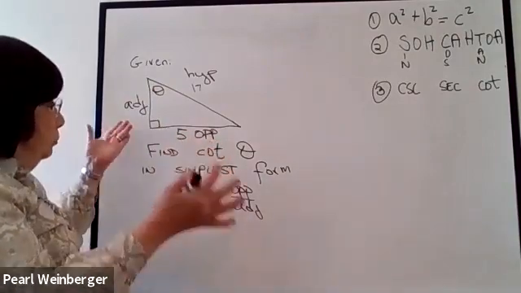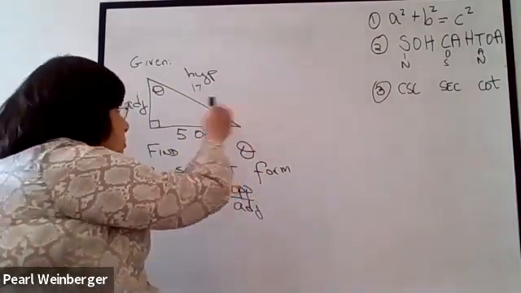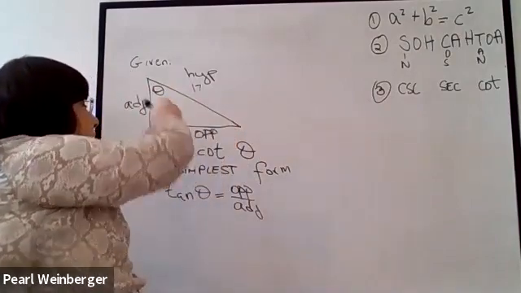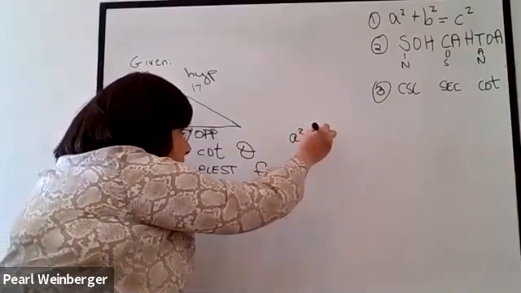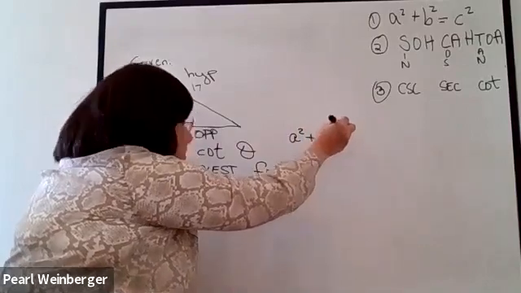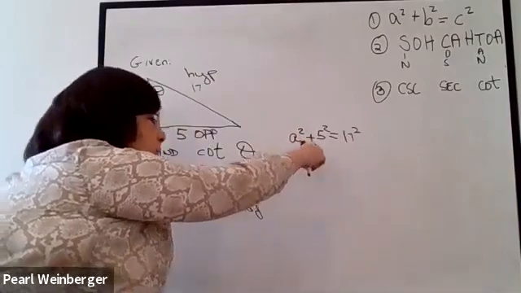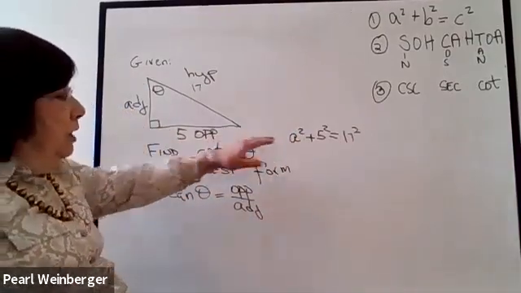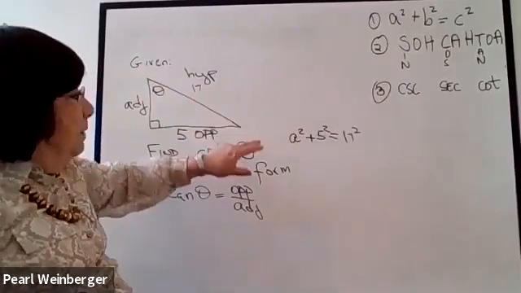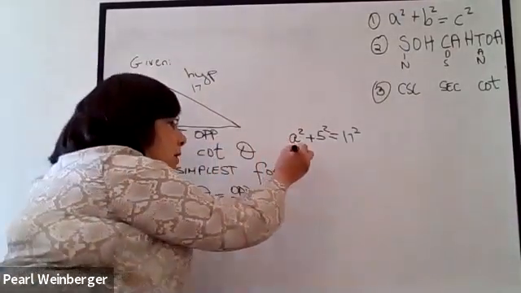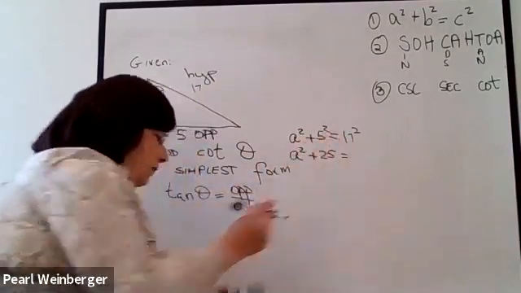And again, to do that, once we have two sides of a right triangle, we use the Pythagorean theorem to figure out the third side. Now, usually I call this the A, this the B, and this the C. So it's going to be A squared plus 5 squared equals 17 squared. If you would have written this as 5 squared plus b squared, that would be perfectly okay. What you have to be very careful about is what goes on the other side is always the hypotenuse squared. Okay, so now I've got to figure this out. So this is a squared plus 25 equals 17 squared.